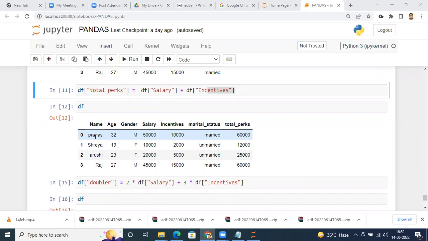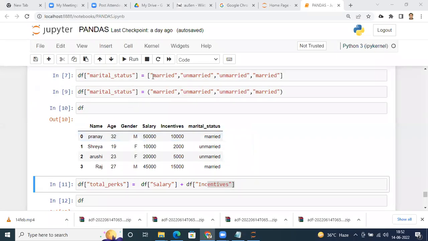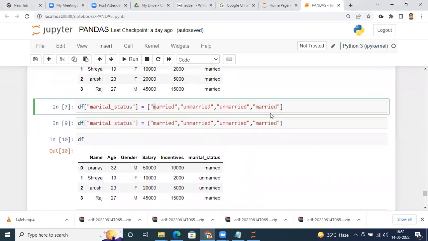Either you can type it manually the way it is, or if it is available in the form of a list somewhere, you can directly use this option and copy from it. If it is available in another table, you can take it from that table and merge the data of that table into this table. So automatically that column will come here. I'll show you how we can merge the tables as well, because that is important.